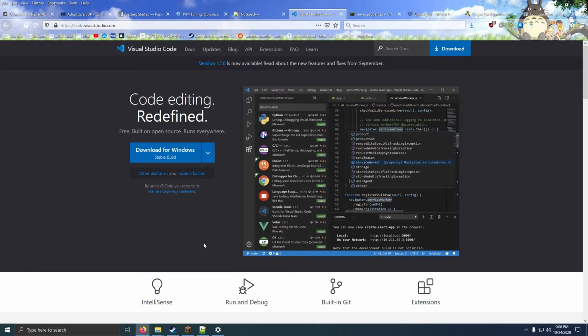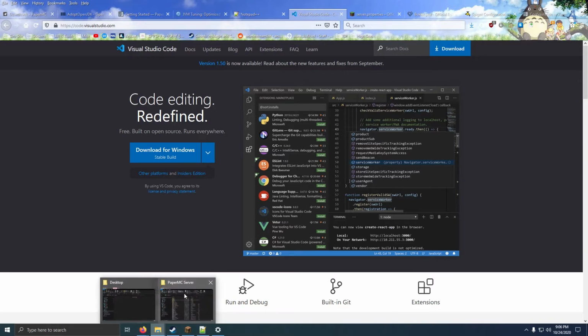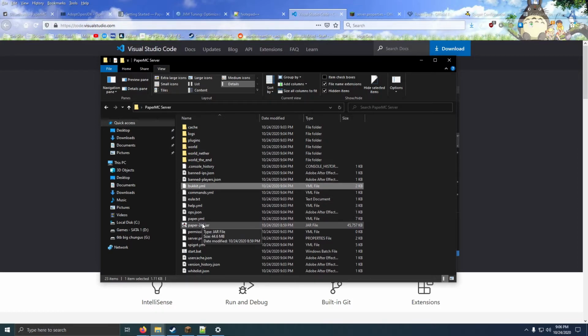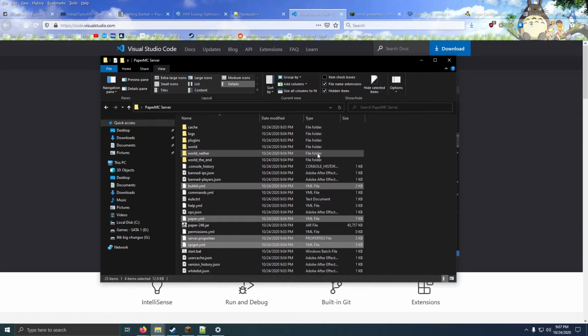I use both. When you're doing server stuff, you'll have a few configuration files. Besides the configuration files specific to the plugin you're downloading, you'll have a few main ones you'll edit. So let's see where they are. Bukkit.yml, ops, which you don't really mess with except in game, paper, server.properties, and spigot. These are the four files that you might have to edit. The main one you'll be editing is server.properties. If you're doing a lot of server stuff, then you might have to edit paper.yml and spigot.yml.